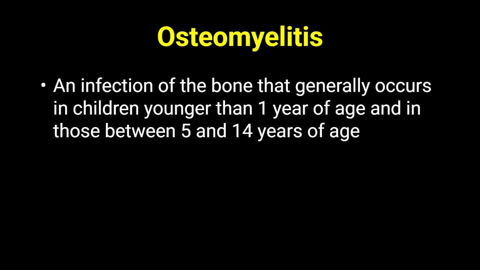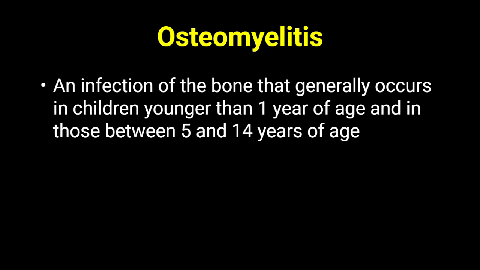For the NCLEX-PN, remember these key concepts. Osteomyelitis is an infection of the bone and is a medical emergency requiring prompt treatment. The most common causative organism is Staphylococcus aureus. Children commonly present with fever, bone pain, swelling, tenderness, and refusal to use the affected extremity. MRI is the most sensitive imaging study for early osteomyelitis. ESR and CRP are usually elevated because they are markers of inflammation.